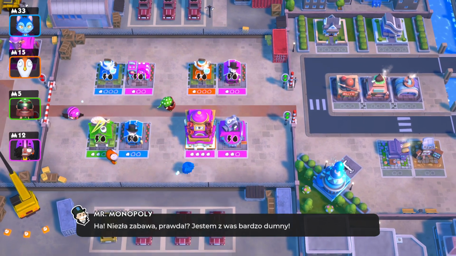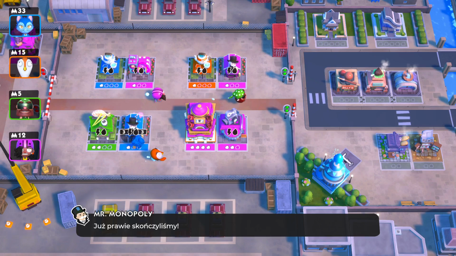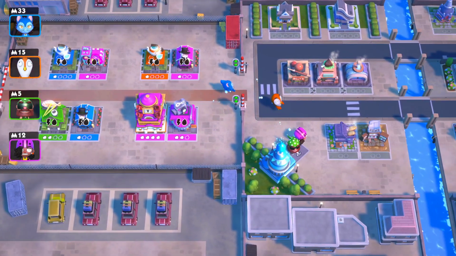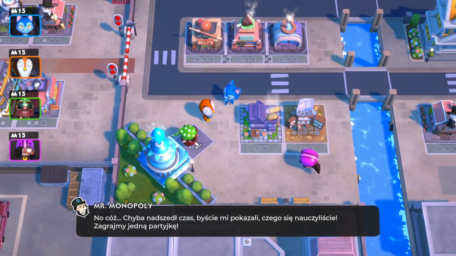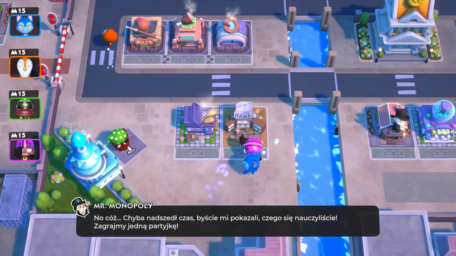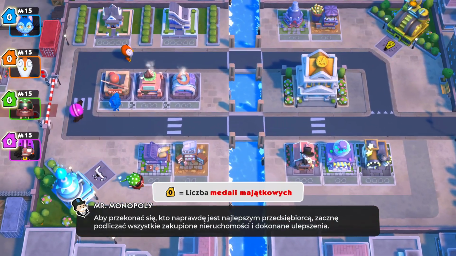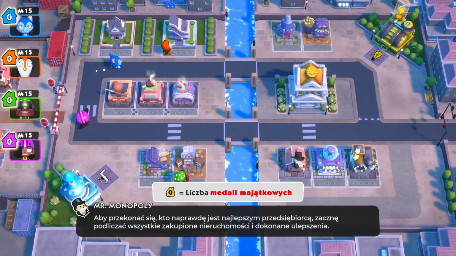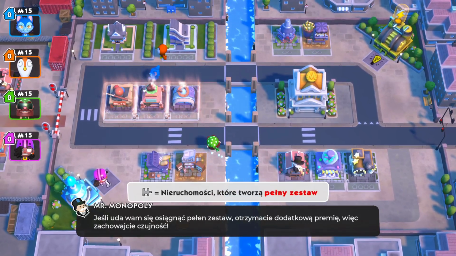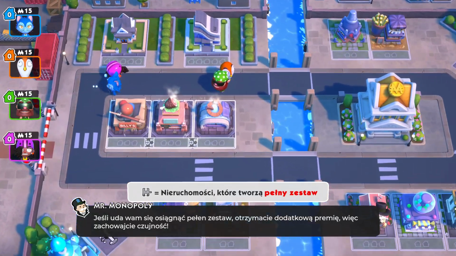Wasn't that great fun? I am so proud of you. We're almost done. Well, well, I think it's about time now that you show me what you've learned. Let's have a little match. To find out who is really the best entrepreneur, I will start counting the number of properties purchased and upgrades made. If you manage to obtain a full set, you will get an extra bonus. So keep your eyes open.